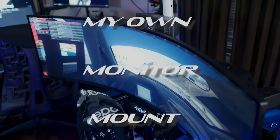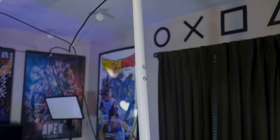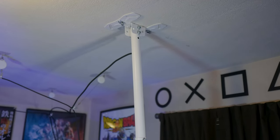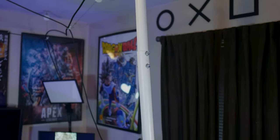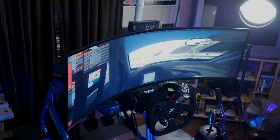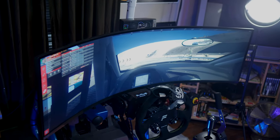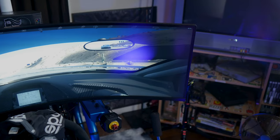My own monitor mount. I just went with my own because I didn't want the monitor to move. You can get theirs, but it mounts to the rig and it's going to shake. So I wanted no shake. However, in the future, I will go back. They've got a nicer accessory.